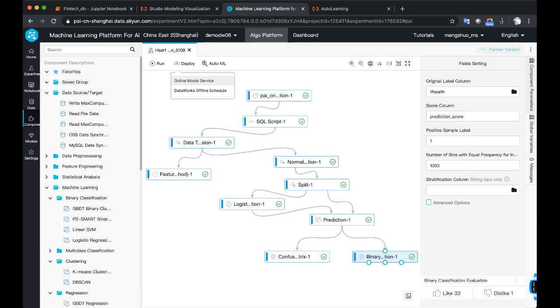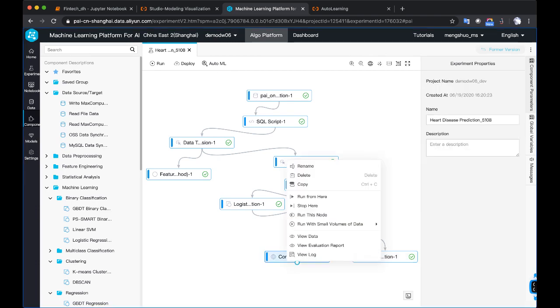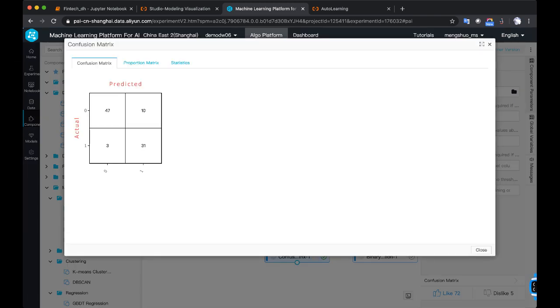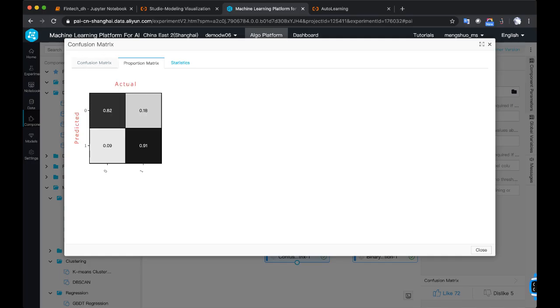Okay, we finished running this one, and we want to go to this confusion matrix to see the evaluation report. You can see this is a prediction that the patient does not have potential heart disease, but it actually is one, it does have heart disease.